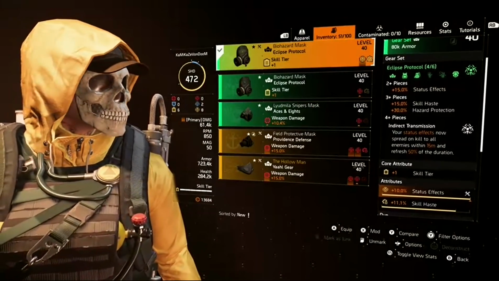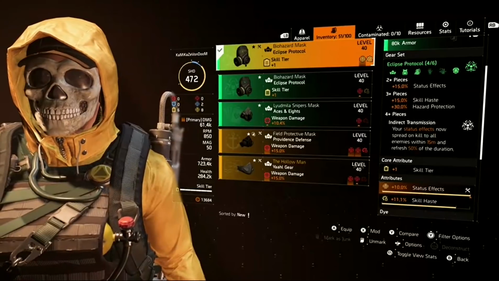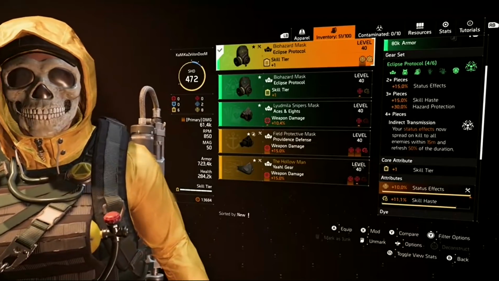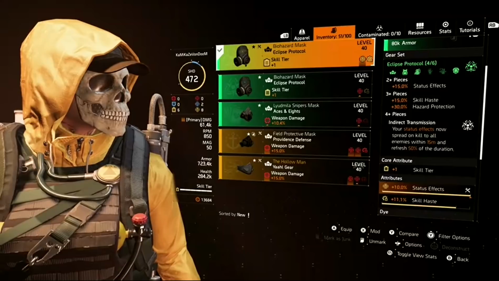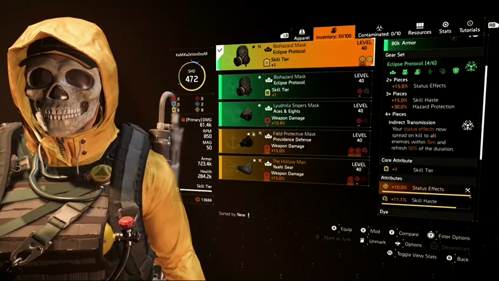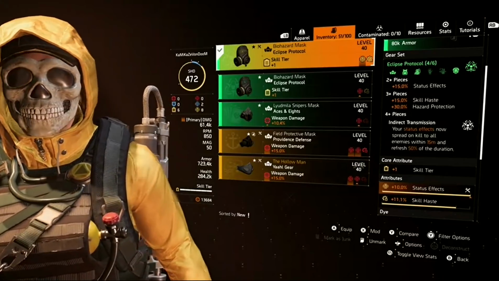So for Eclipse Protocol, wearing 2 pieces grants me 15% status effects. Remember, I said I have 80% total, so status effects for days. Now the 3-piece gives me 15% skill haste and 30% hazard protection. I do have a good amount of hazard and a good amount of skill haste on this build. I'll show you guys later in the stat sheet. Now the 4-piece is where things get interesting.